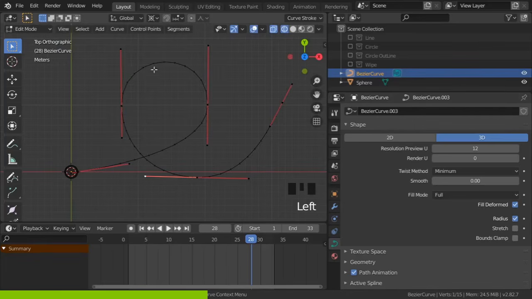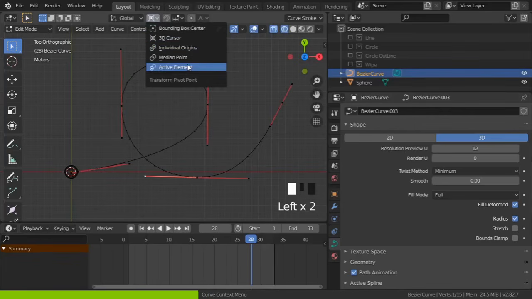If you want to scale the curve handles, don't forget to change the transformation pivot to be individual origins.